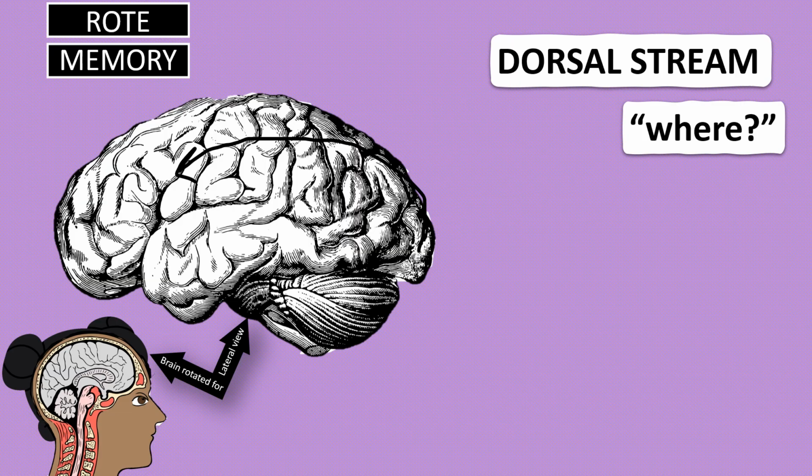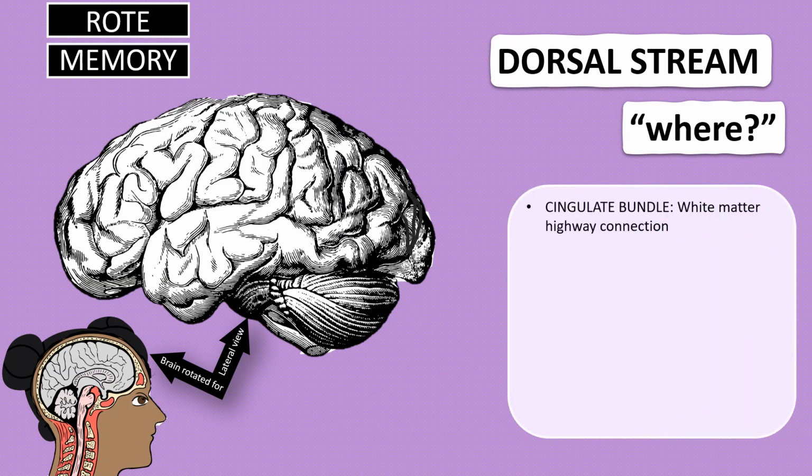The dorsal stream takes a relatively minor role during rote memory retrieval. Visual information from the occipital lobe takes a ride into the inferior parietal areas along the cingulate bundle. This is a collection of white matter nerve axon connections that allows for fast-track interpretation of signals in the following lobules. Found in the lateral parietal lobe, the angular gyrus mainly acts as a circuit breaker. It makes a split-second decision which parts of the brain need to be engaged to complete the task at hand.